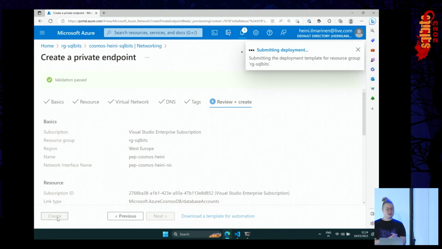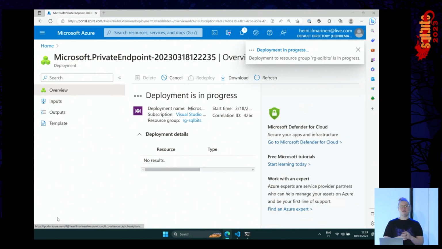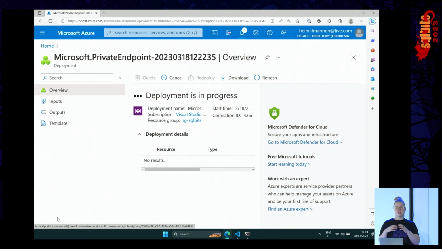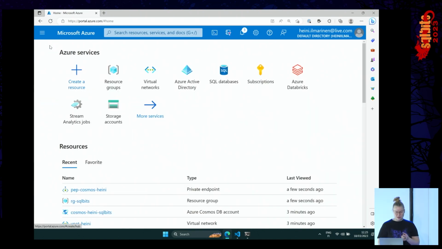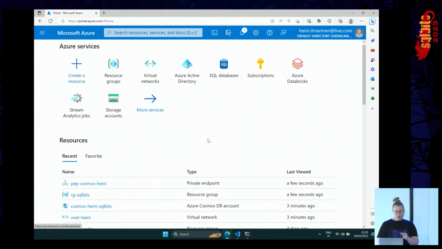If you do it using things like infrastructure as code, you will notice that there's quite a lot of dependencies behind the scenes, actually, that are not so evident when you go through it from the portal. So you might notice that it can be a little more difficult, but there's good resources out there that have the samples in place. So be sure to use those if you're using infrastructure as code.